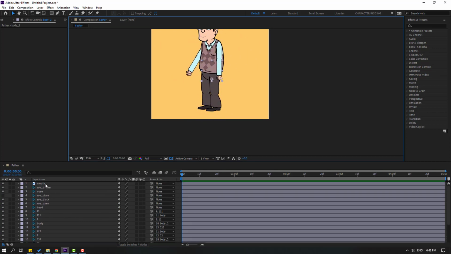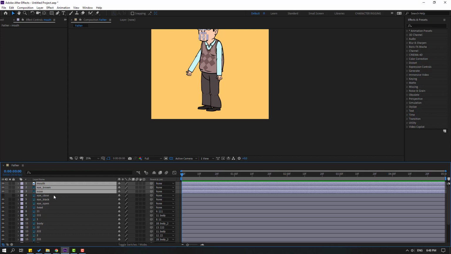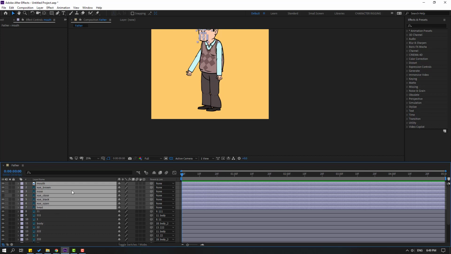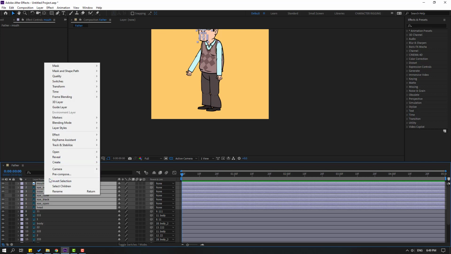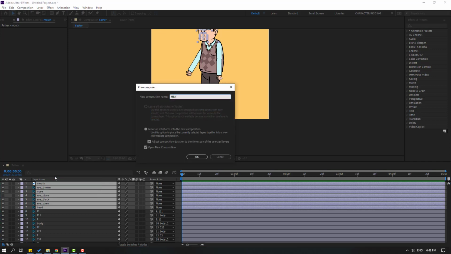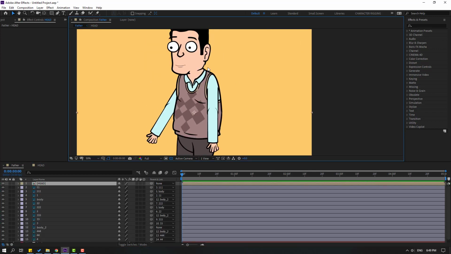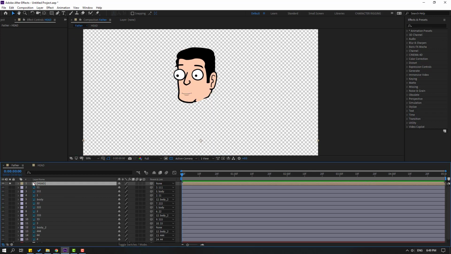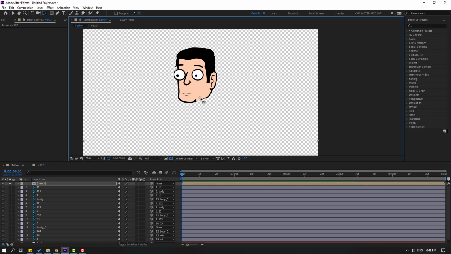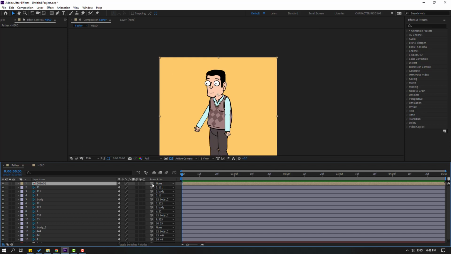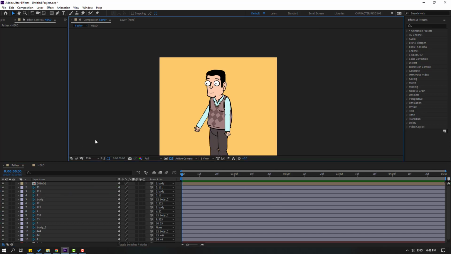So select these modes: eye brown, nose, eye close, eye black and eye open here, and right mouse, precoms, add name here, click OK. Let's back to main composition and let's go to solo, select palm behind and move the anchor point here. Click selection tool and unsolo. So let's select here, link to body and our anchor point and links is done.